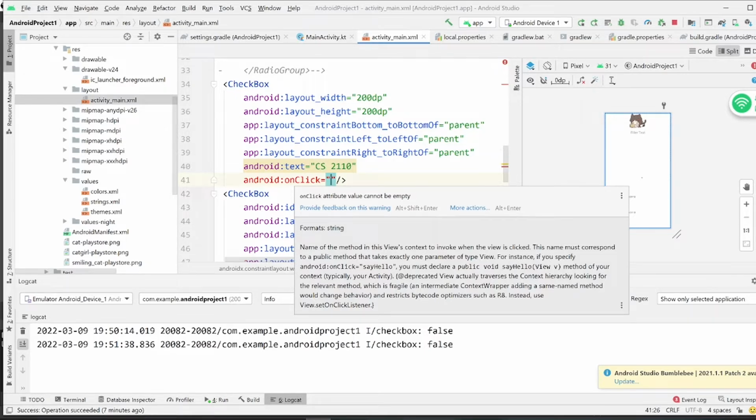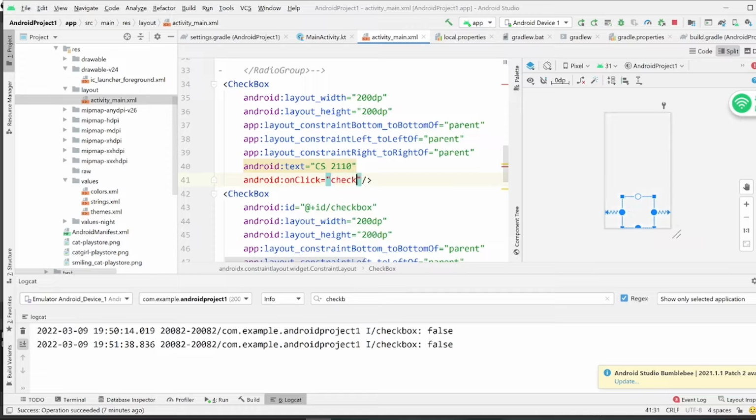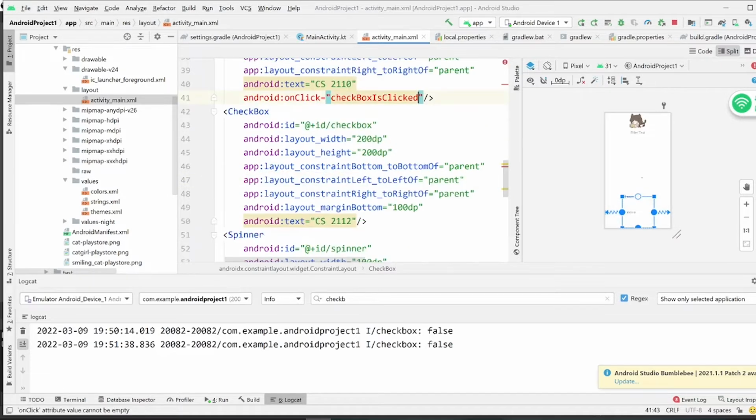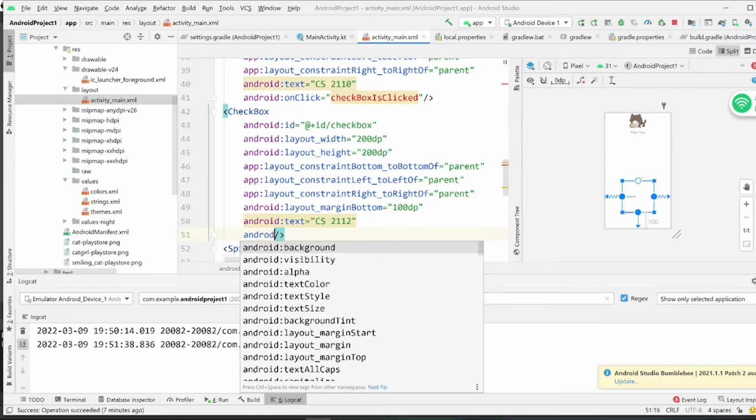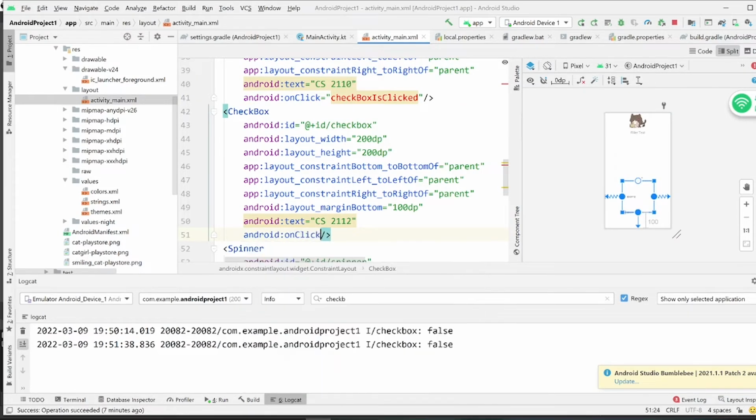So let's just call this checkboxIsClicked, and this has to get the same onClick function too. Checkbox is clicked. All right.